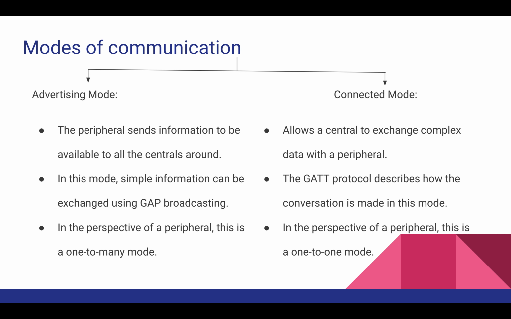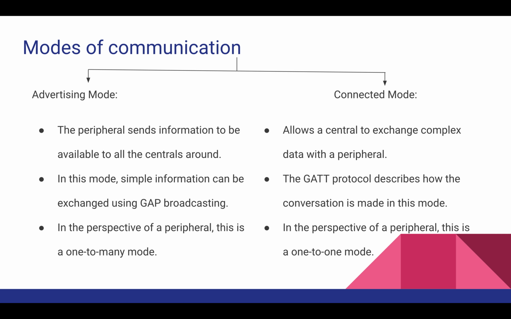We can say the advertising mode is simply a mode where the peripheral can broadcast its data to multiple centrals at the same time, and the central can read only that data. It can't write data into the peripheral device. Suppose the central wants to modify some data in the peripheral device, that is not possible.